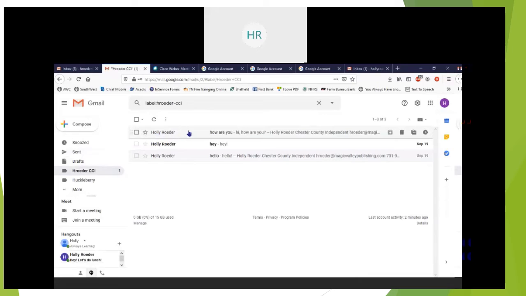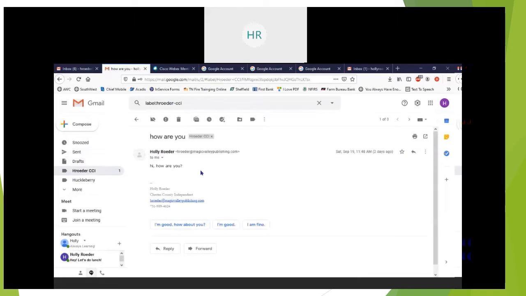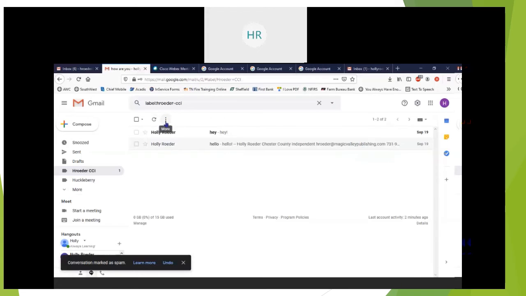Let's go in here and look at one. See, I made some very clever emails to myself checking in. When you open a new email, and by the way, you'll notice that it shows the label of the folder that I have moved this email to. But you have options. I can remove the label. I can report spam. Oops, something there.